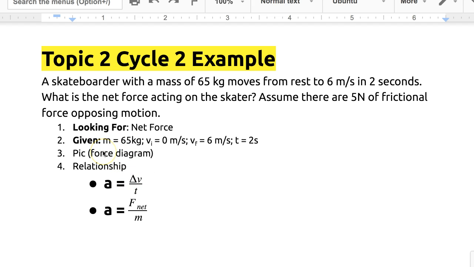So the picture that we're going to use is our force diagram, which we'll come up with at the end, once we have values for it. The relationships we need to keep in mind, we went over acceleration in the first quarter, that acceleration is the change in velocity over time that that change in velocity occurs. And then the new formula for our cycle here is that acceleration is the net force divided by the mass of an object.